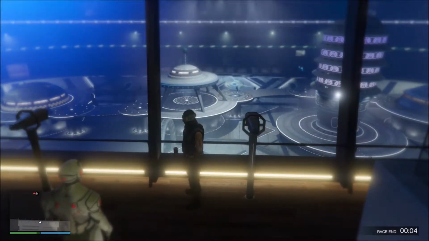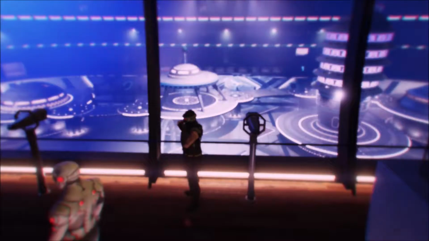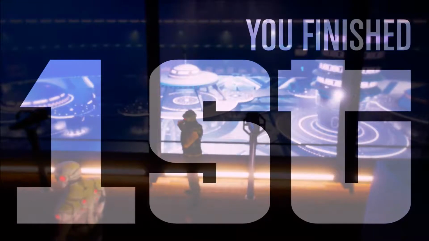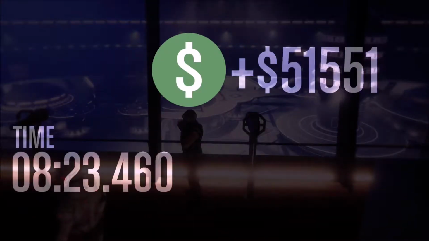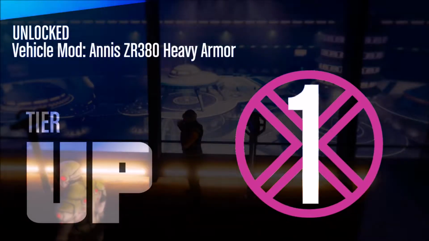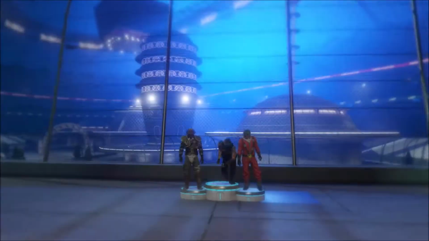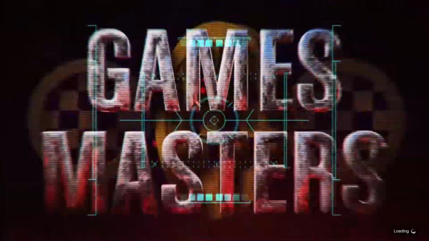And once you get finished with the race, you will, of course, hang out in the lounge until everyone else finishes as well. But some of these races do have a pretty good payout, as you'll see on this one. $53,000 in under 10 minutes, and you unlock stuff in the arena as you participate, so you'll be rewarded in other ways.